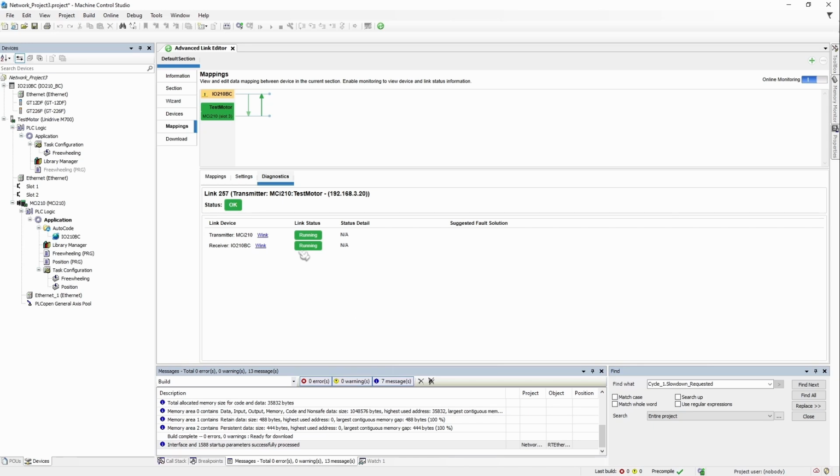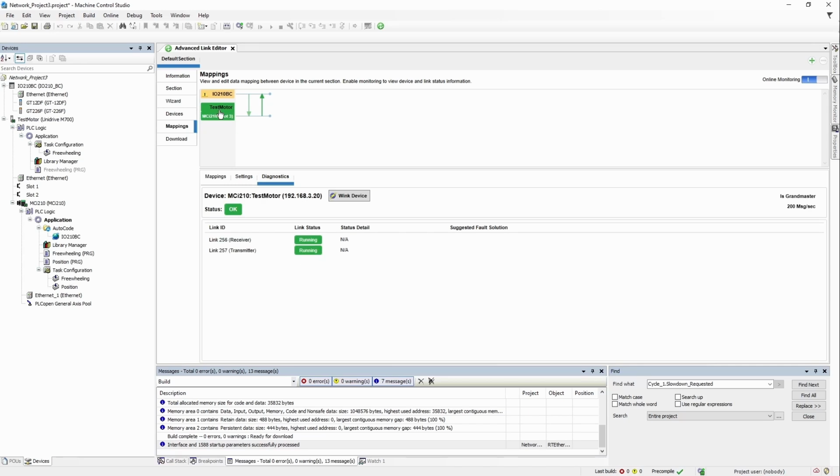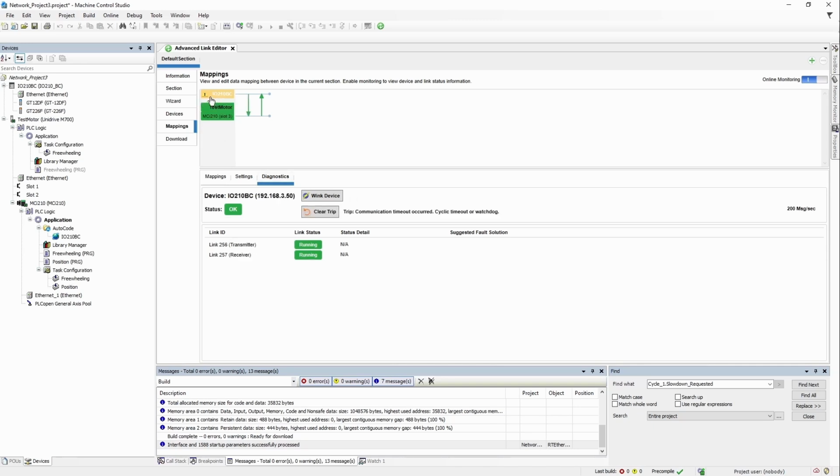You might also see it show a couple different colors. For example, it might be waiting for data to start showing up, right? So it might be saying it's transferring data, but it's not receiving any. You also see that this bus coupler here is kind of tripped. What happened here is it downloaded to the bus coupler first, and then it lost the communication, and so it tripped on the cyclic watchdog.